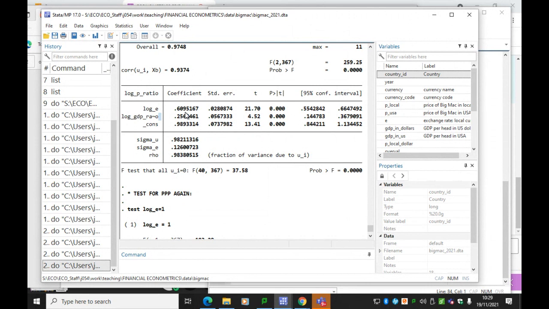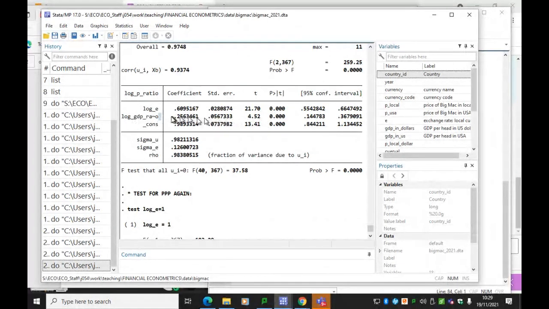Costs of labor, for example: McDonald's have to hire local labor. In a country with high GDP, they have to pay more to staff than in a country with low GDP. So that's another reason why we expect the price of a Big Mac, and the price of all goods, to be higher in a developed country than in a developing country. So those are the reasons for the Balassa-Samuelson effect, which is the positive coefficient here.